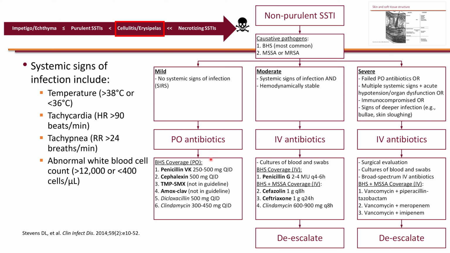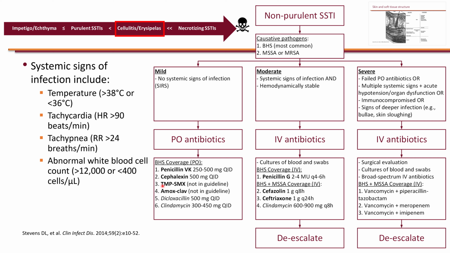So for mild, note that incision and drainage is not driving treatment, so it's antibiotics. For mild, we do use oral antibiotics, and this is geared towards beta-hemolytic strep. So penicillin is okay. The problem with penicillin is 4 times a day. So even though we're not covering Staphylococcus aureus, penicillin is okay. So people usually don't use it just because it's 4 times a day. Cephalexin is also 4 times a day, so it has the same problem, but it also covers MSSA.